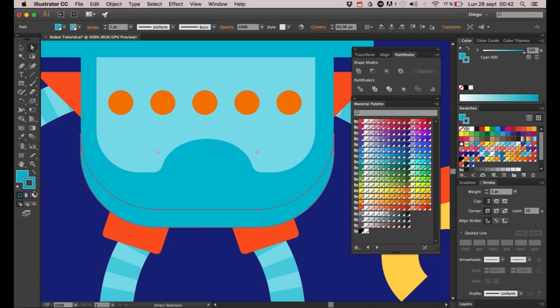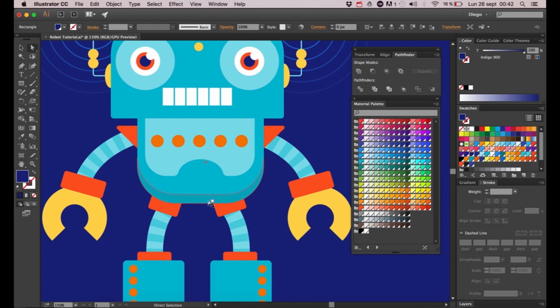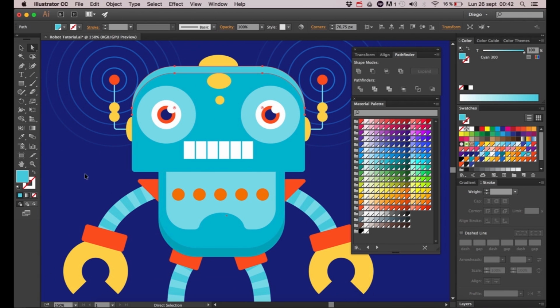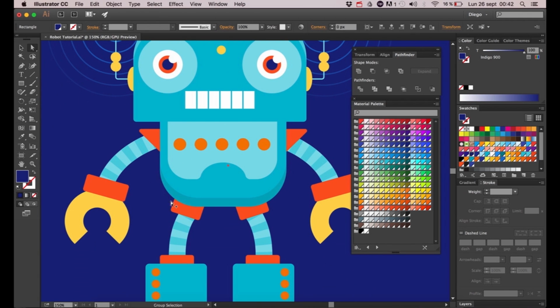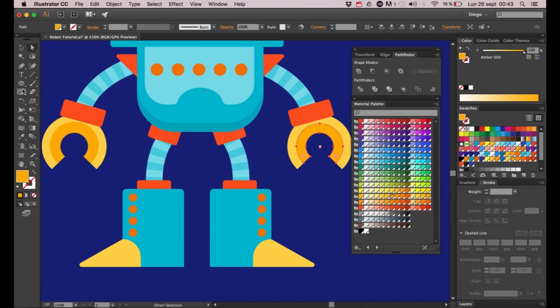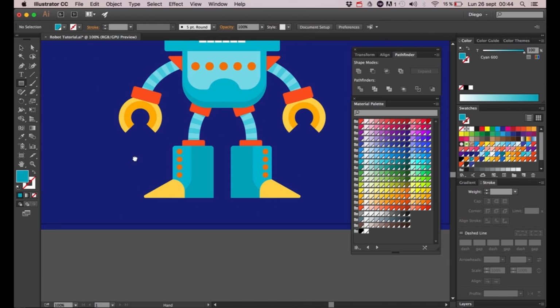So let's recolor it to a darker shade of cyan. So now we have this shadow underneath that gives some volume to the character. Now I'm going to quickly do the same for the head, but this time as a highlight. So I'll use a lighter color. So this is a quick and easy way to create some lights and shadows on your illustrations. Now I'm going to fast forward a bit while I do the same process to the entire illustration.